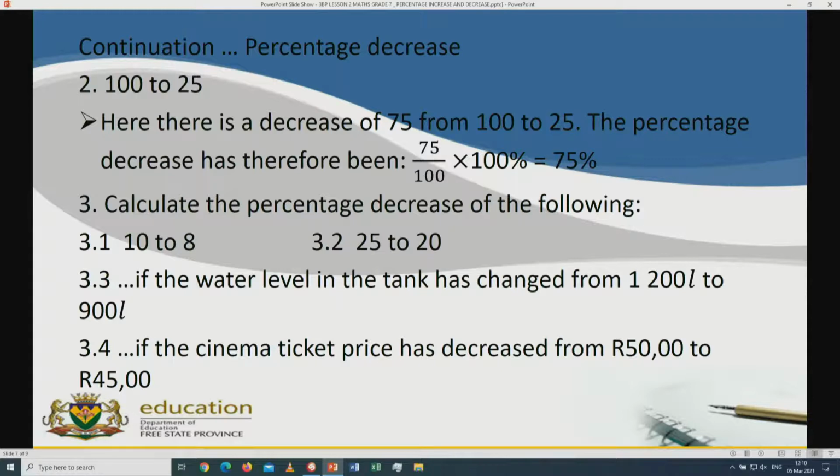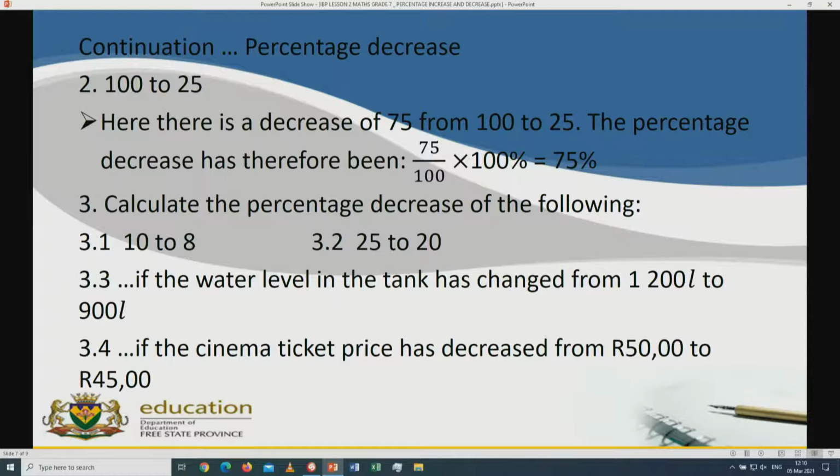We divide it by 100. And then we multiply it by what? By 100. Now voila, this one worked out very, very beautifully. 100 will cancel the 100, then we'll be left with 1% multiplying 75, which will give us 75%.